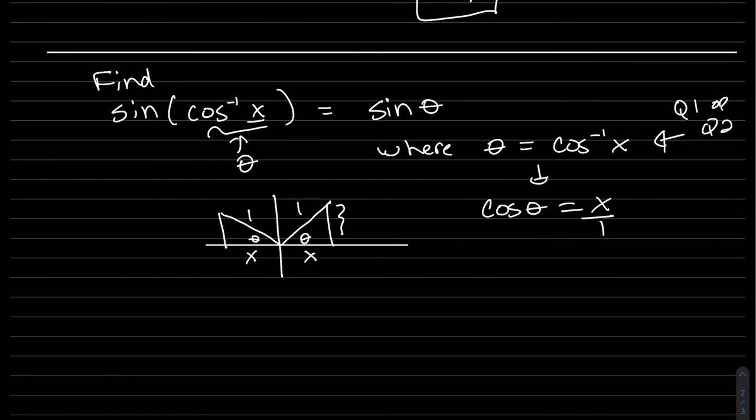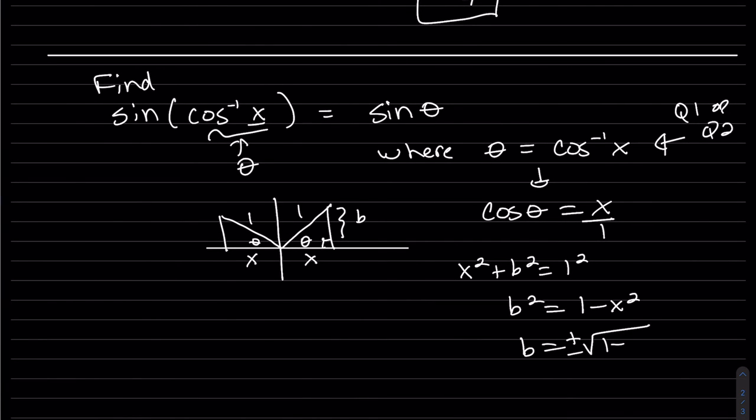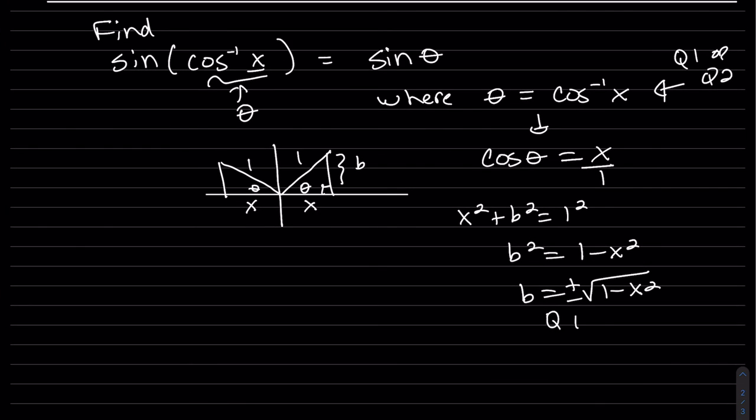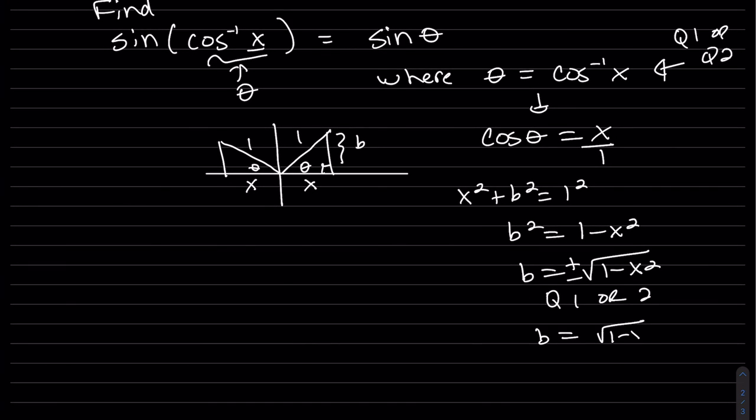So it's the same picture in quadrant 1 and quadrant 2, and we need to find this. We'll call that b. Solve for b. Pythagorean theorem, since that's a right triangle. But we can see in our picture, it is just positive. So it's going up. So it's the same picture, so we can pretty much ignore this quadrant.